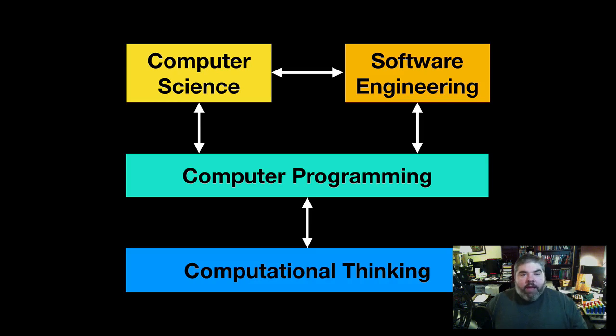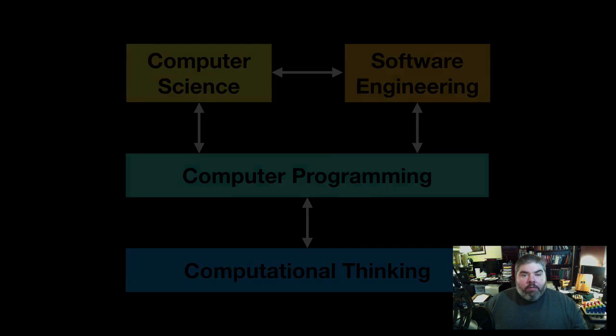In our last video, we talked about the four facets of computer science education and how they build upon each other. And I promised that I'd do a video on each of these to go in depth as to what they are. Today we're going to be talking about computational thinking.